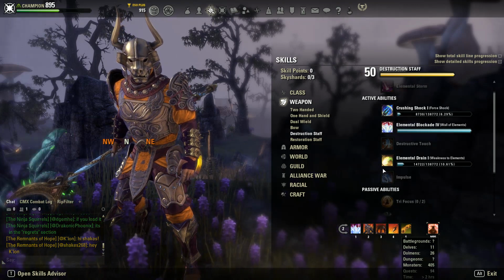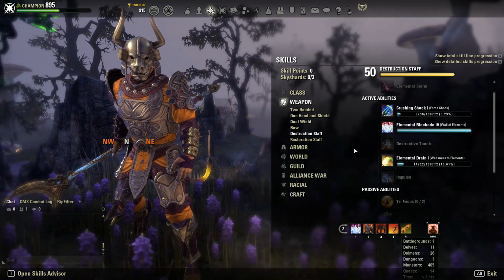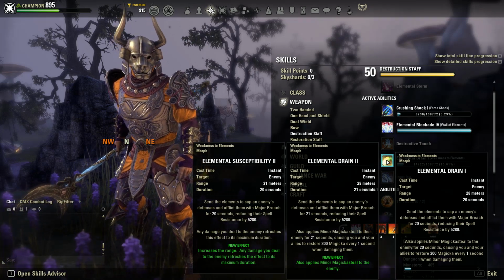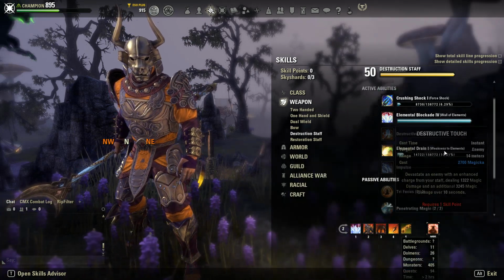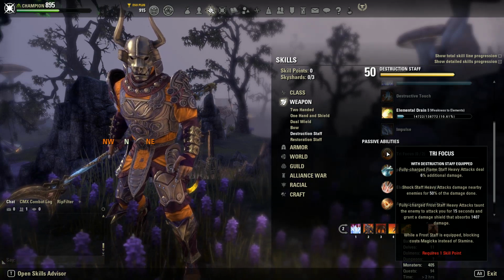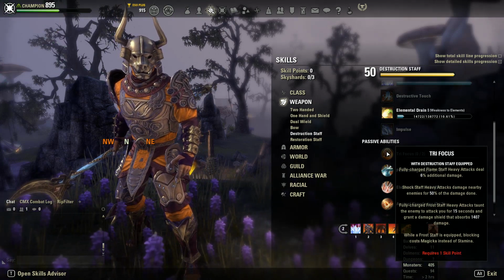And as I mentioned before, a tank can take Elemental Drain. So, you want to take Wall of Elements and Elemental Drain, Weakness to Elements, morph that, and there you go. Now, you'll notice I don't have Tri-Focus here. You'll see some tanks run that, some tanks don't. It's really up to you, but here's why I don't.